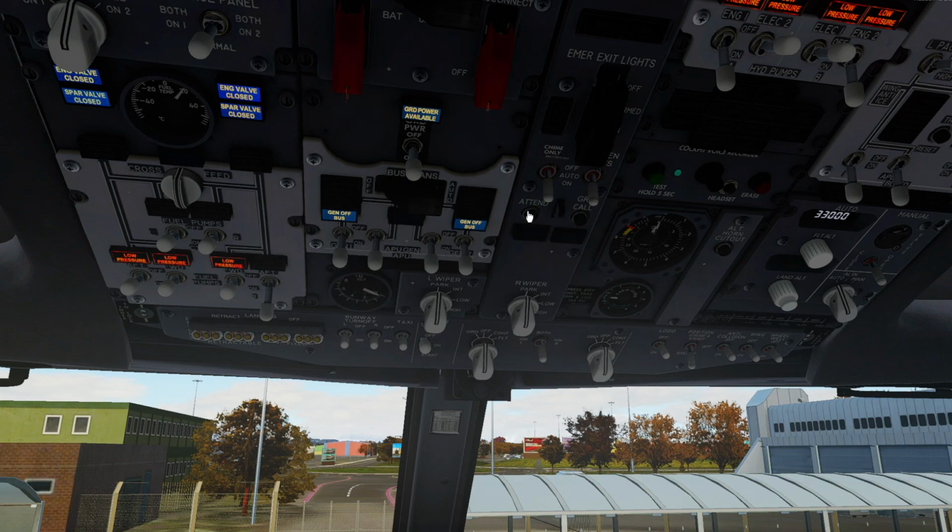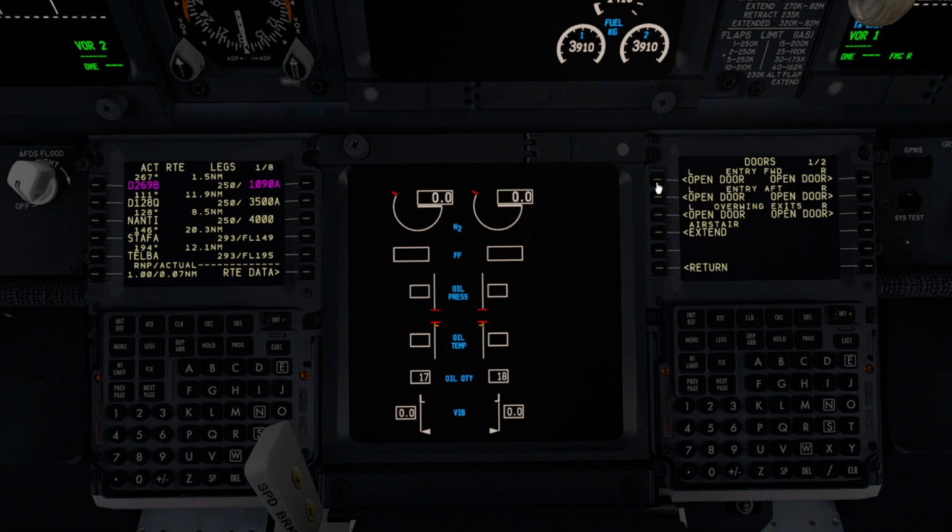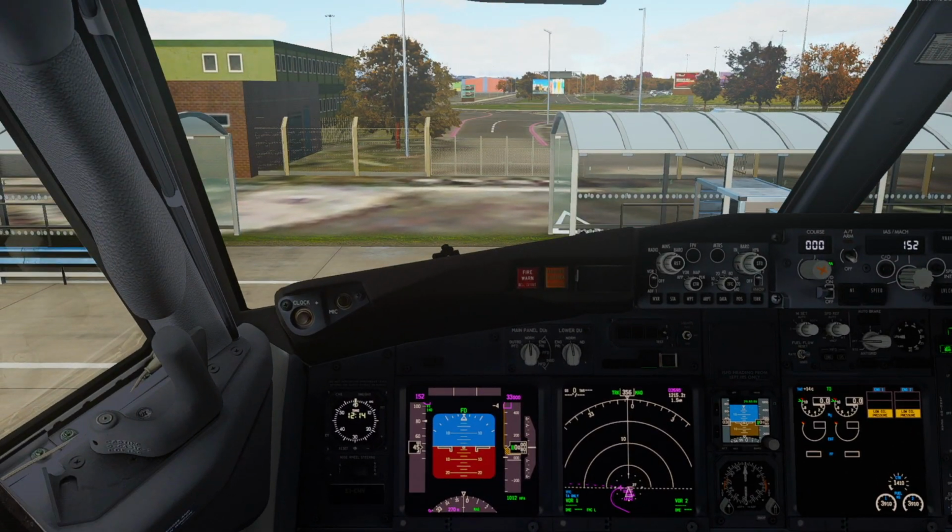Right, let's request boarding. Get that going. Ding dong, and we'll get the doors open as well. Doors, doors, doors, open, open, open, open. Nice. And while that's happening, let's have a look at the charts and we can wait. So, then we'll get them up.